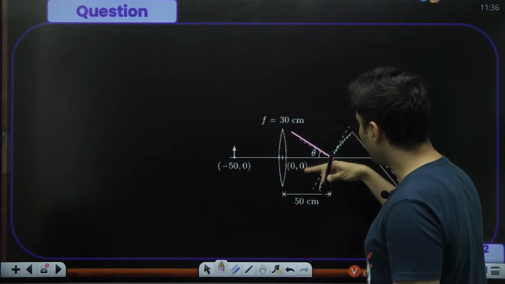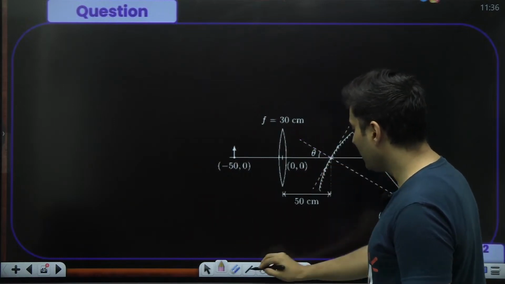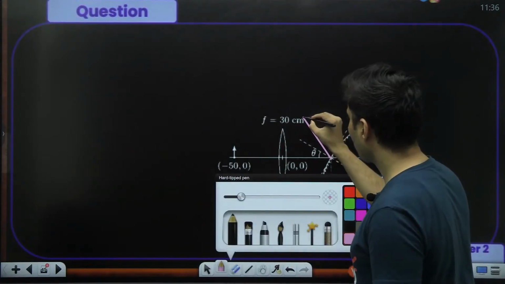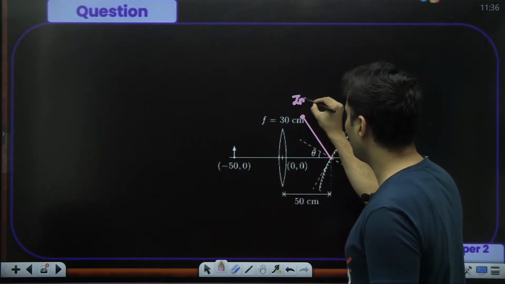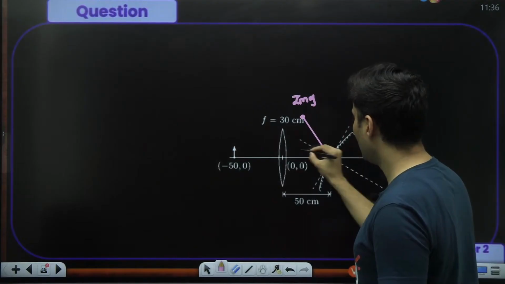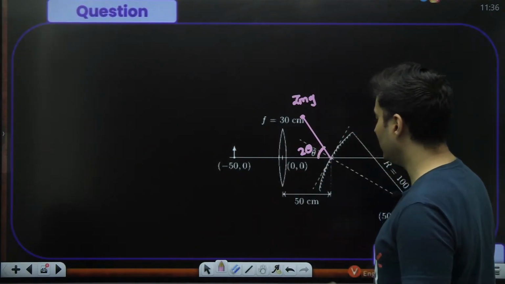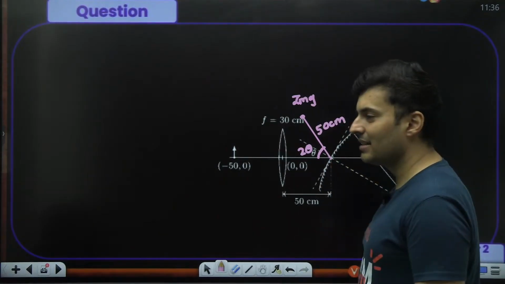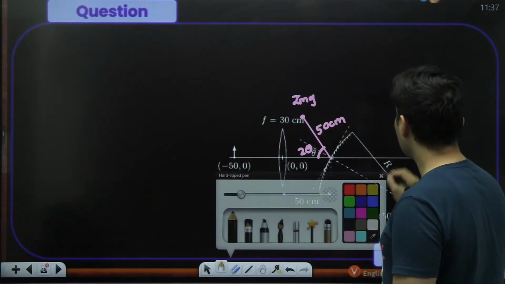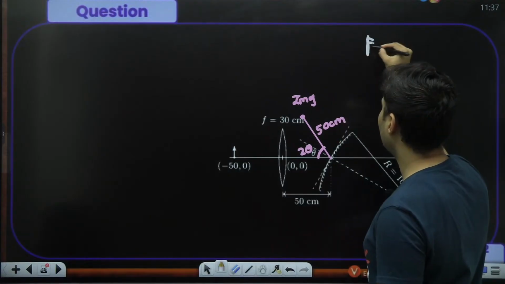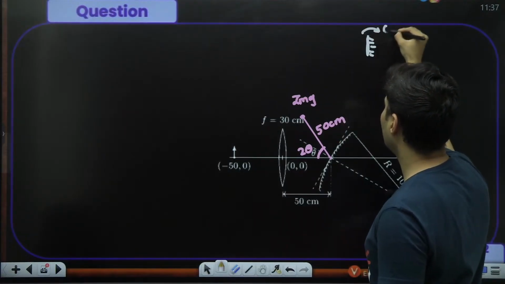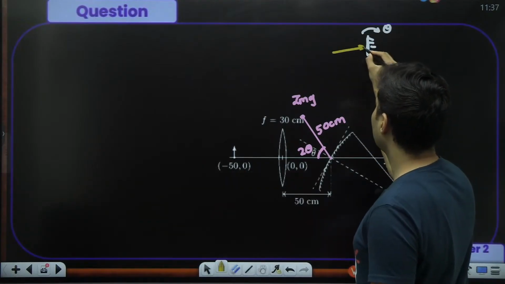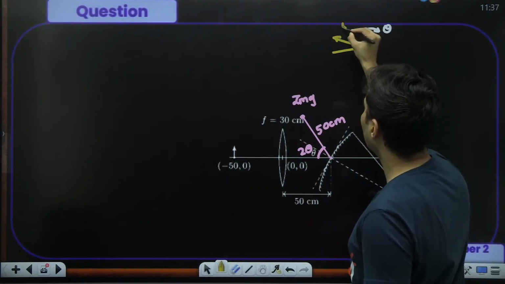And if you rotate the mirror by theta, the image gets rotated by an angle of 2 theta, if you remember this correctly. Yes, the image will rotate by an angle of 2 theta, and this is nothing but 50 centimeters. That is the concept of mirror reflection which you have seen before. The moment any mirror is rotated by theta, the ray which was going like this will now go over here.